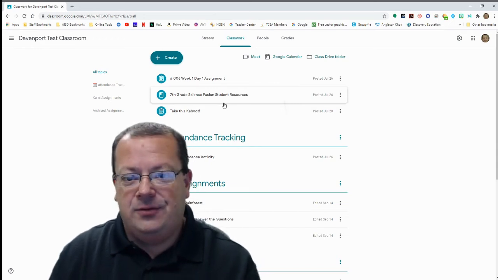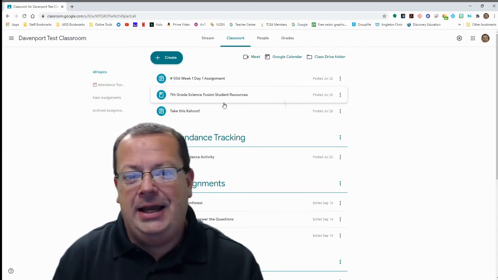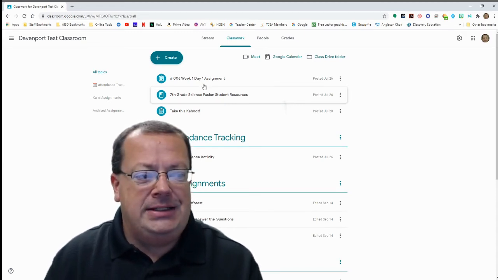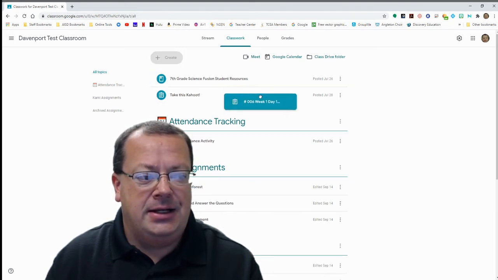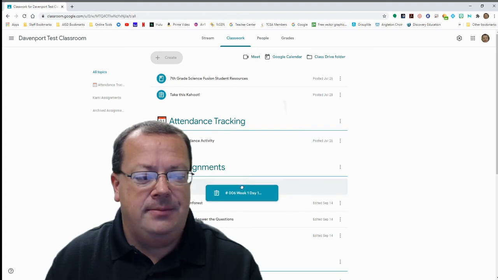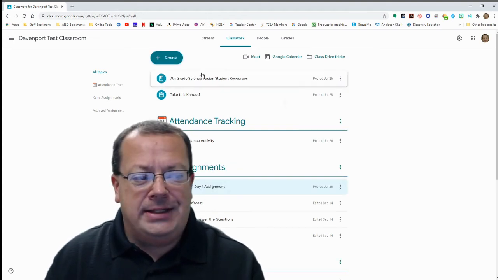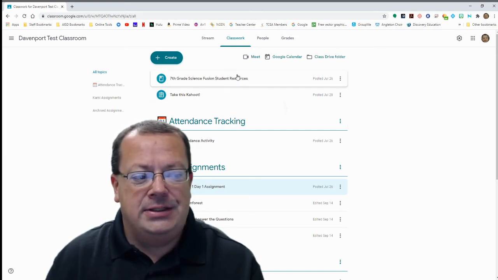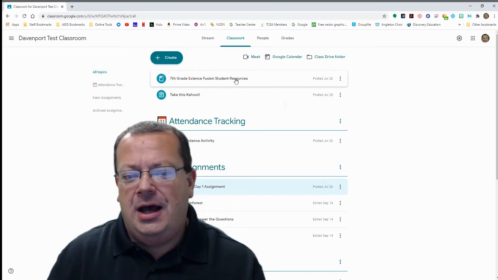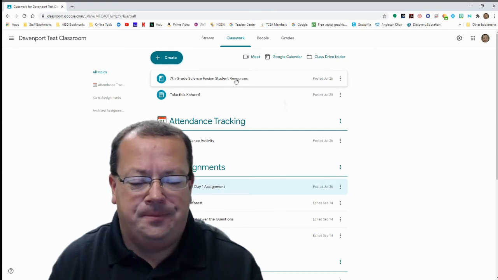One of the nice features of Google Classroom that's come out somewhat recently is that you can drag and drop items into a topic. So if I see that some of these items need to go down, like this one here, I want to drag this to the Kami assignments. I'm going to click on that, drag it down to Kami assignments, and then drop it there. We don't really want any assignments above the attendance. So I need to make sure these two assignments are in a folder. I can either delete these or I can drag them to another topic.